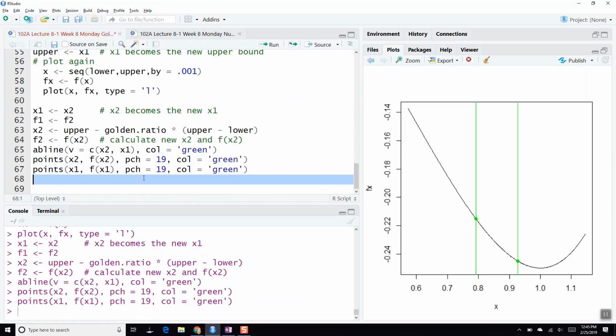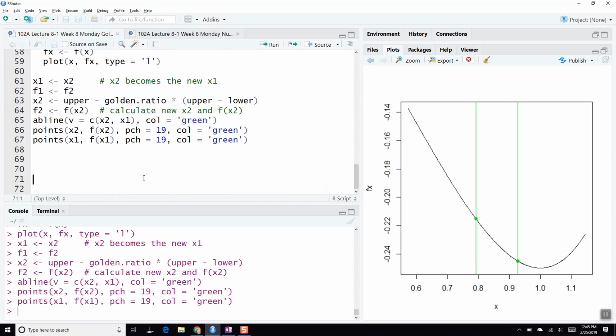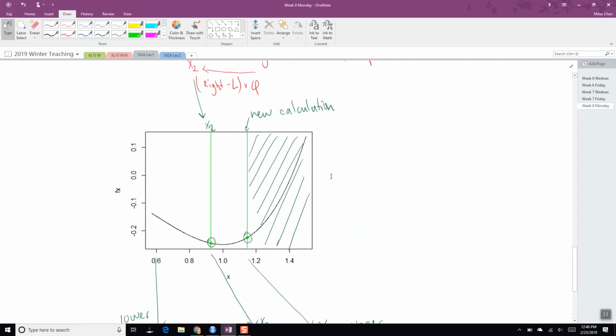Okay. I think I have the code written up as a while loop and it's included already in your homework, and you use that for the coordinate descent. Okay, so any of the unidimensional optimization methods can be used for coordinate descent, and we'll talk about coordinate descent I guess on Wednesday. Okay, but here's just a numeric method for continuing to zoom in on all of this stuff here.